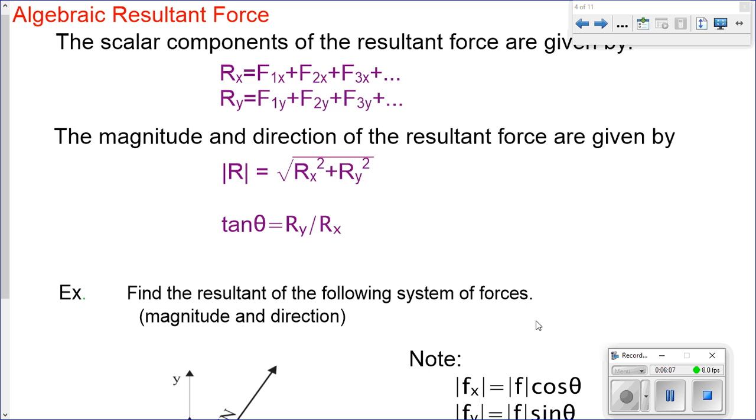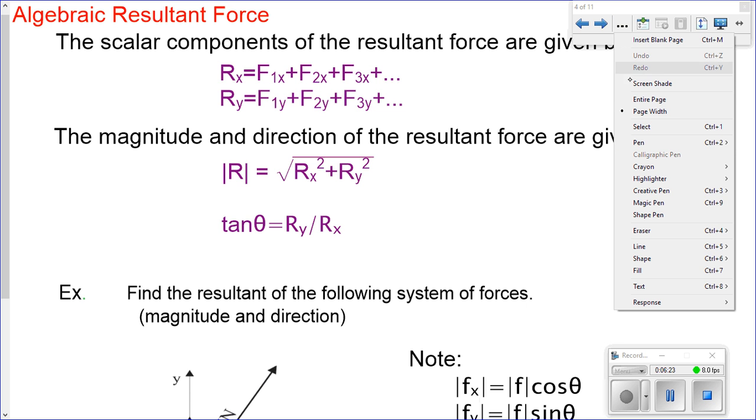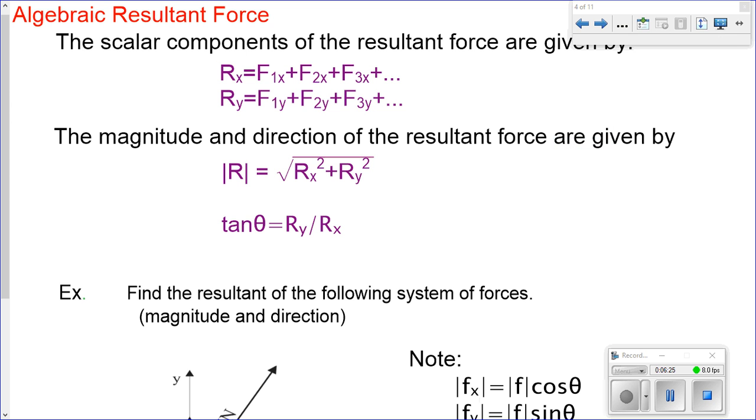When we have more than one force vector, or a system of vectors, we can add the components together. We can talk about the x components and the y components, use a little basic trigonometry, and do the string of vectors here. Then we employ the resultant x component and the resultant y component to find my total resultant vector, and to find an orientation, use these same ratios here.